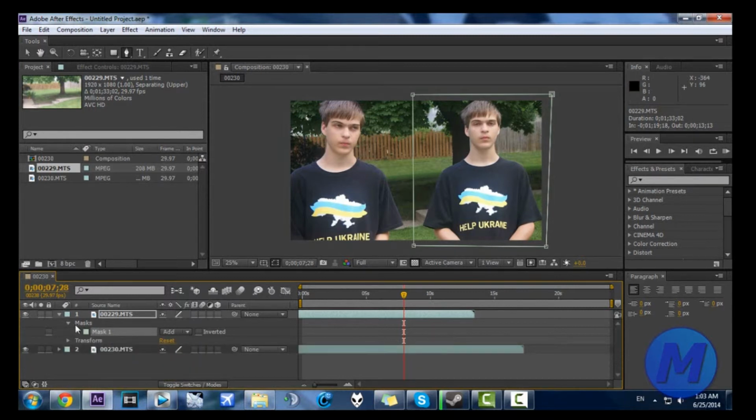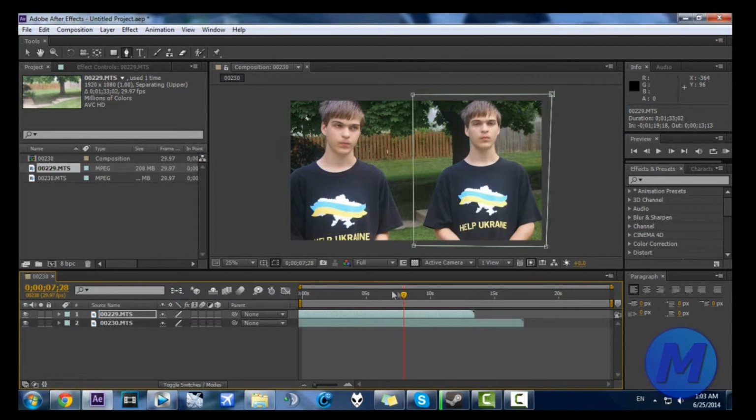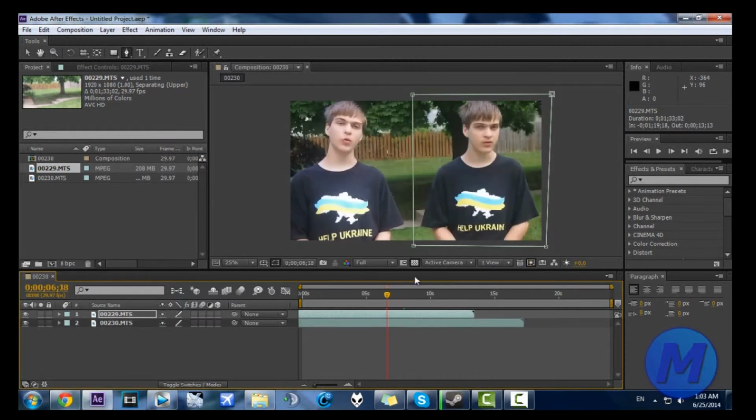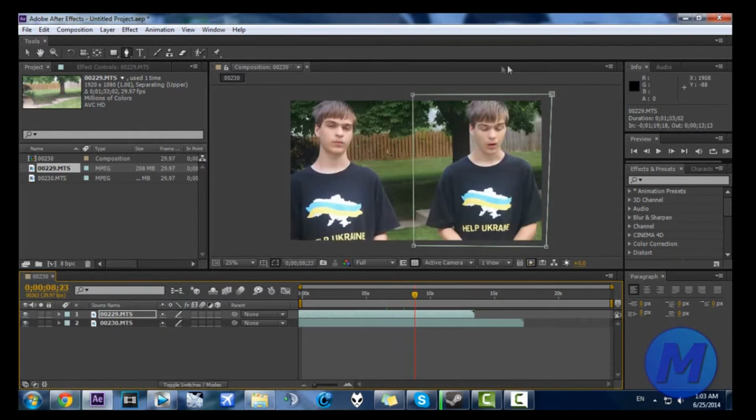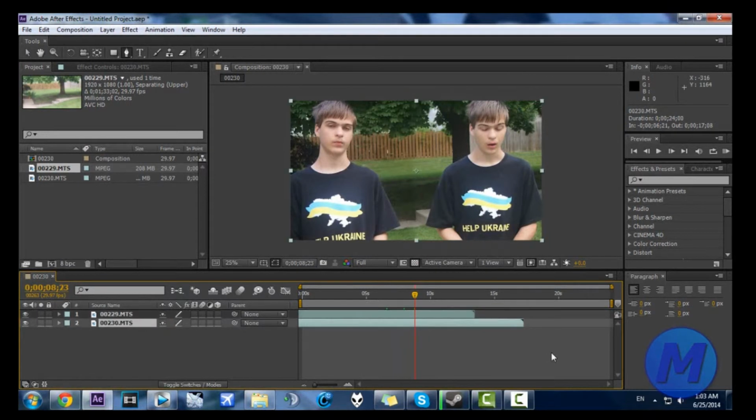Number 2 is to synchronize it. In this case, it's not, but in the intro it was. So this is very simple. This is how you clone. If it's brighter here and darker here, the way you synchronize it is to just adjust the settings, keyframe it, and you're on your way.